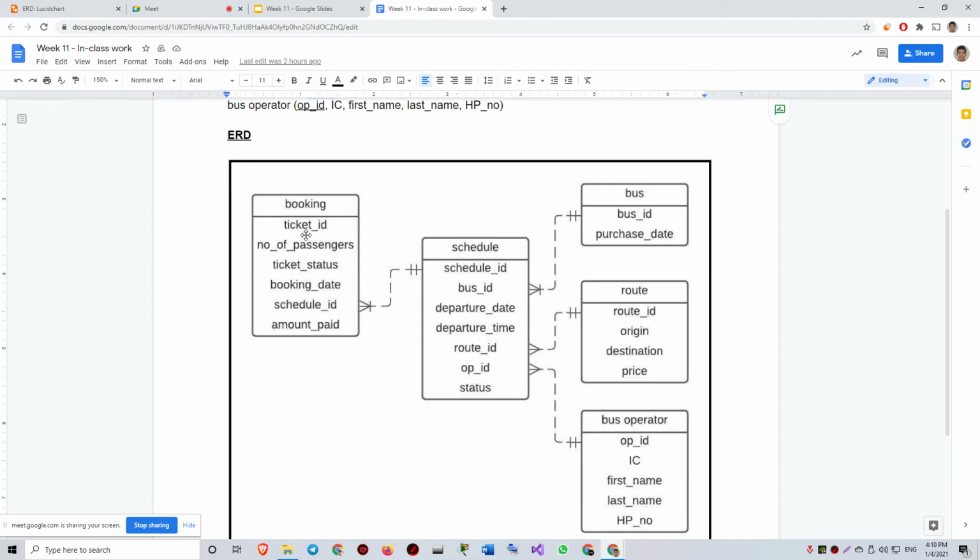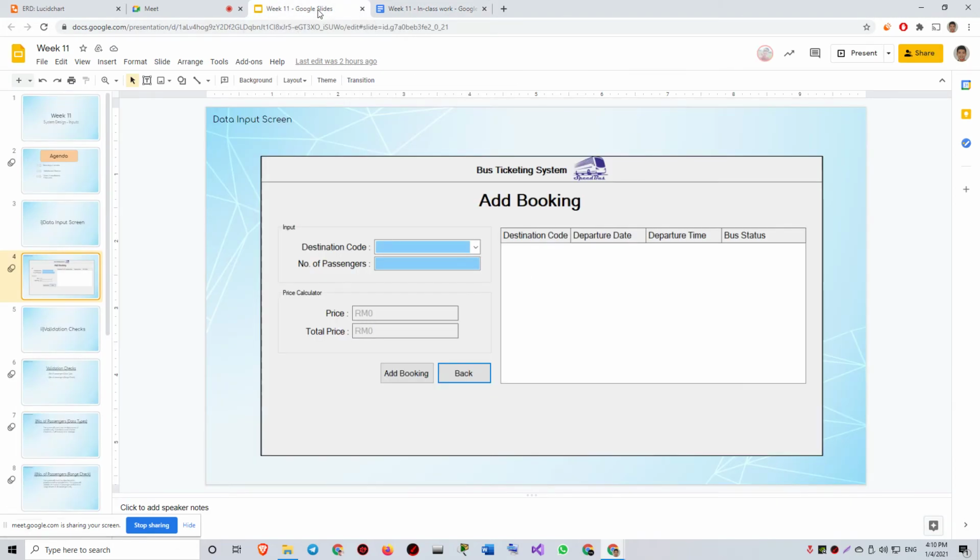Oh, please display the booking date as well. Need to display the ID. Isn't it just automatically generated into the ticket? For this screen, it would be better if you can display it as system generated, means it will be disabled or using a different color. Means it's not for data entry, but to display, okay, this is the particular ticket number you are entering for.